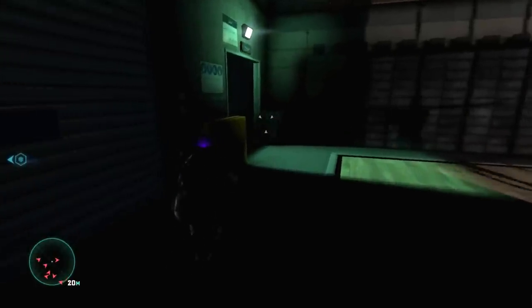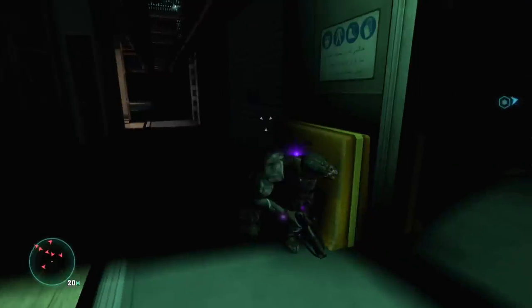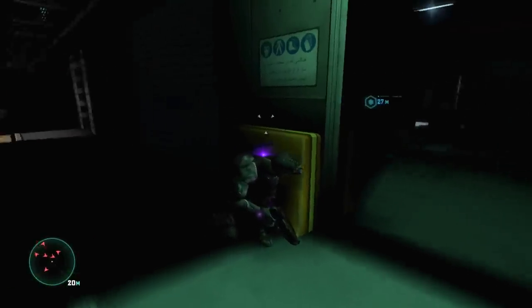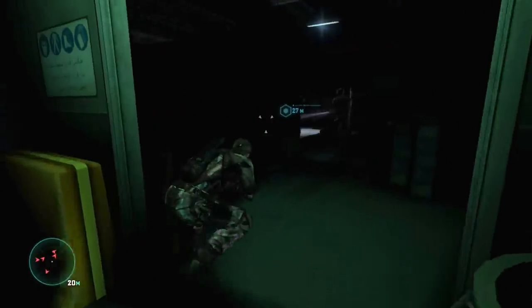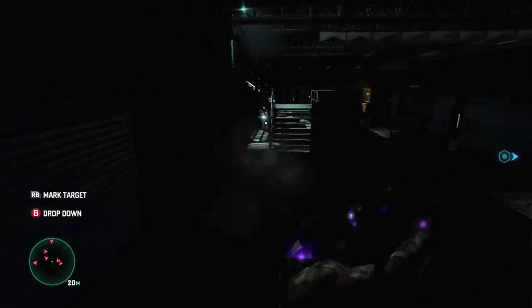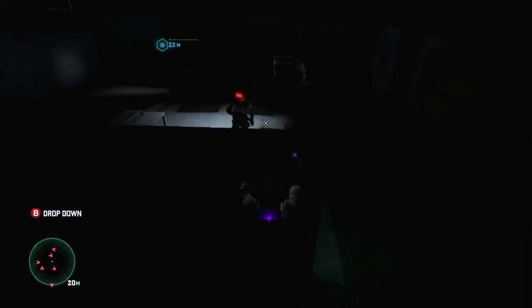Alright, so we're gonna leave all these enemies alone. Wait till this guy passes you. Get up here quickly, because there's a heavy guard right there, and he'll be able to see you if you're not actually up here. Of course, we want to wait for Mr. Splinter Cell right there to turn around.